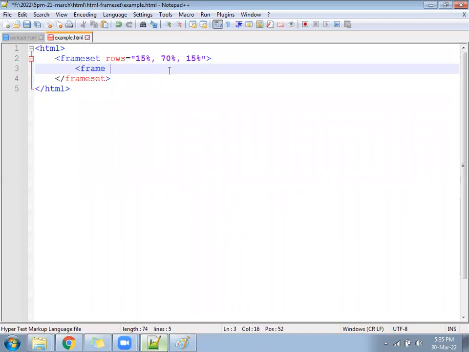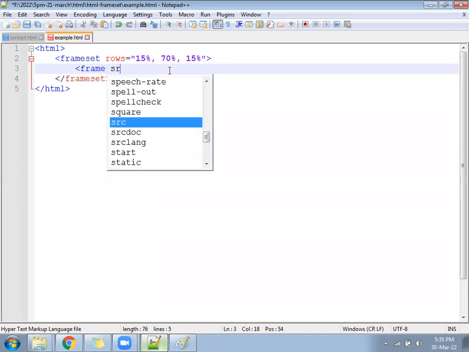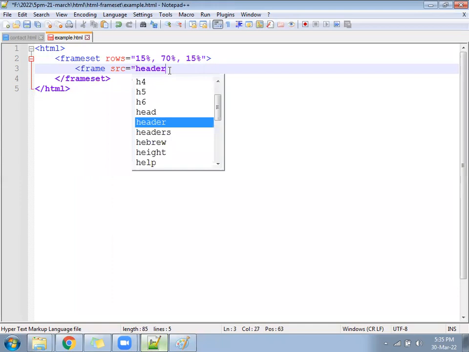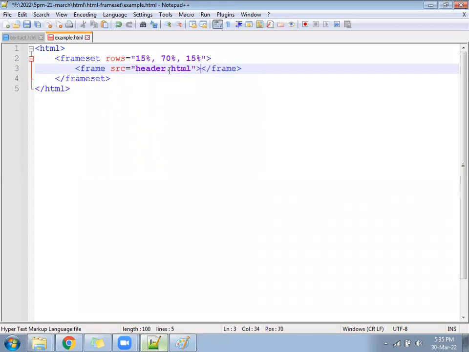So for that, using the frame tag, we are going to call another file. For example, frame src, listen, source. In the frame there will be a source called a file, header.html. So in our current folder, there should be one file called header.html. That header.html file will come and take the first 15% of the height.